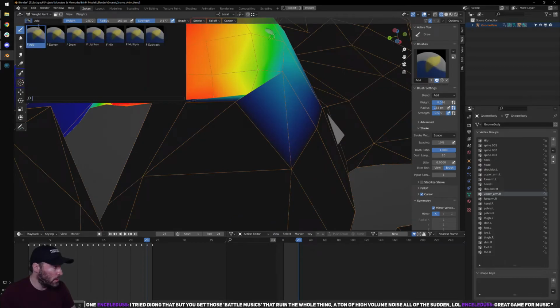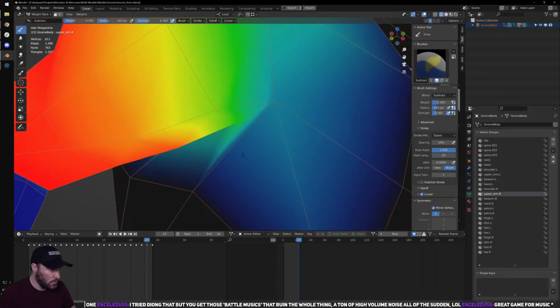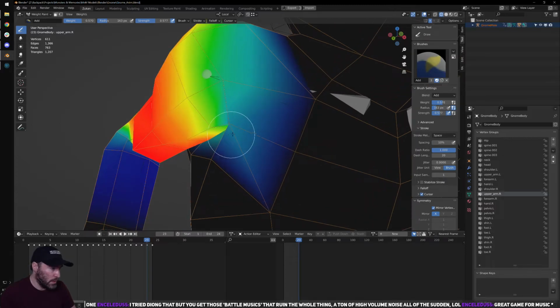Okay, how do I fix this issue? Can I just add?